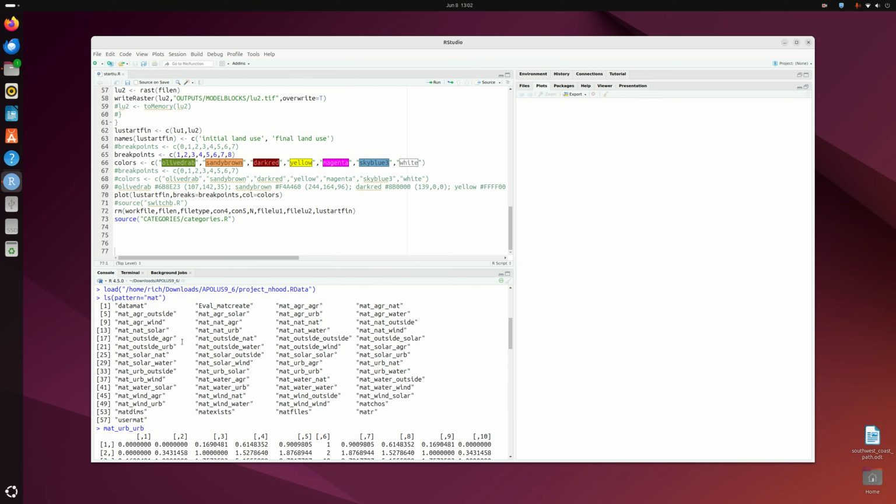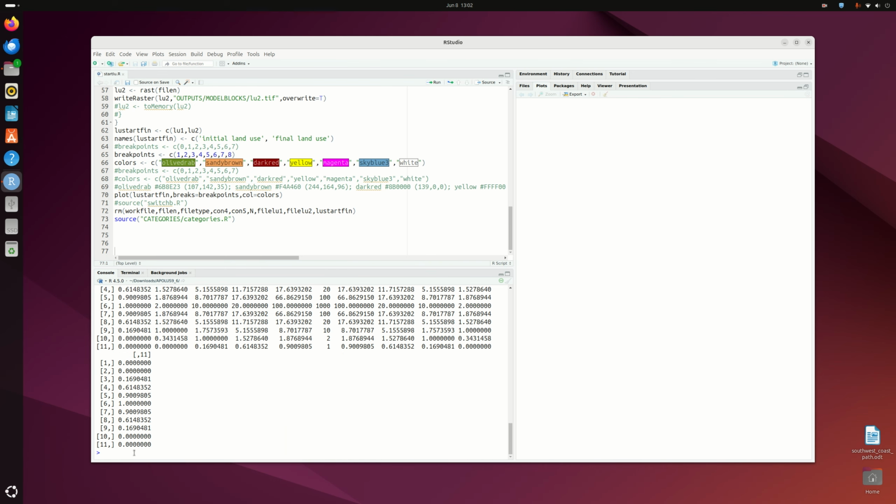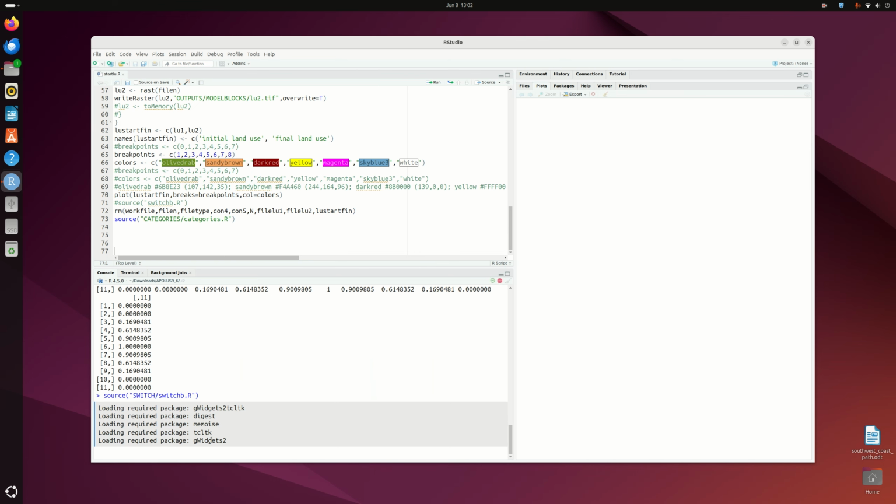We can set them if we want, going back into the neighborhood block. But remember, for that, first of all, we have to bring up our switchboard. This is in the switch folder, and it's called switch B. That's the switchboard that brings us back to the series of steps that we had. It also brings in the packages that we need, so it's quite handy. There we go, back to the switchboard.